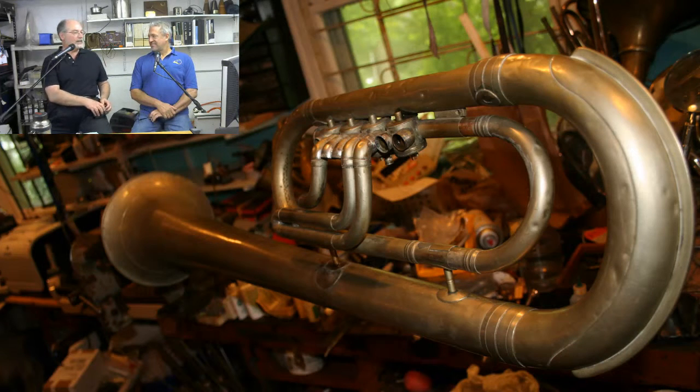So now these type of rotaries, those lever keys, is that a particular name? Yeah, side action. Top action rotary valve, side action rotary valve. So when you see Civil War instruments, they're either called SARV or TARV. That's just how they're activated.